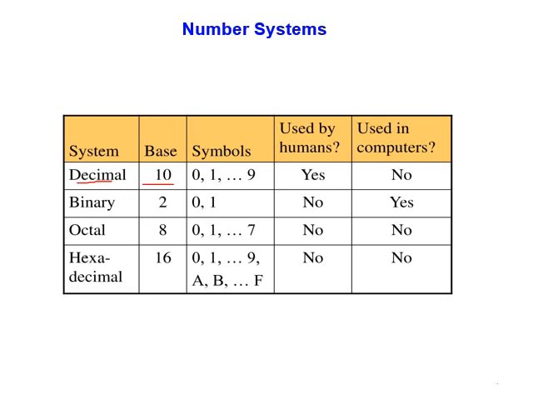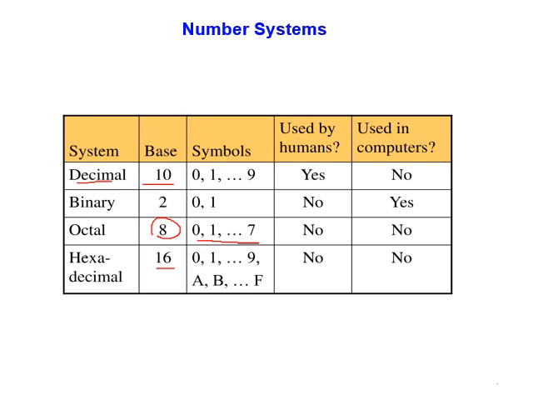And we have only 2 digits, 0 and 1. While in octal, the base is 8, so 8 to the power 0, 8 to the power 1, 8 to the power 2, and so on. And the numbers are from 0 to 7, there is no 8 or 9. And hexa, as you can see here, the base is 16, and the values are from 0 to 9, which are the 10 digits in decimal, and A, B, C, D, E, F, which represent 10, 11, 12, 13, 14, 15, as I will explain later.